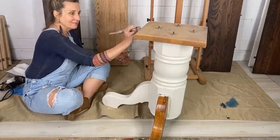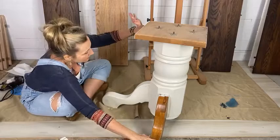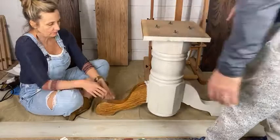So I decided I'd come on over here and finish out the base. This is only one of the bases to the table. Okay, babe, can you help me? If I try to spin it, it wants to fall, because it's on the table. There's a thing you keep hitting over here. Thank you. All right.